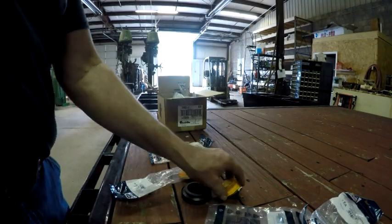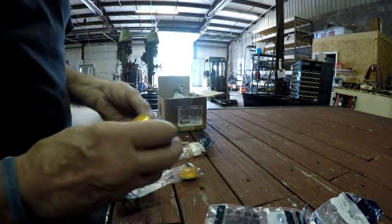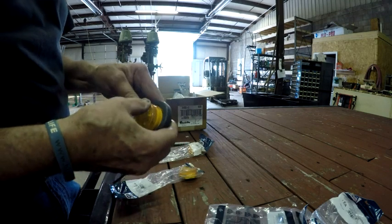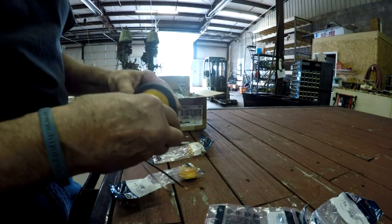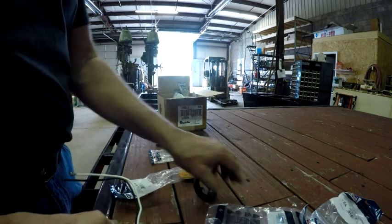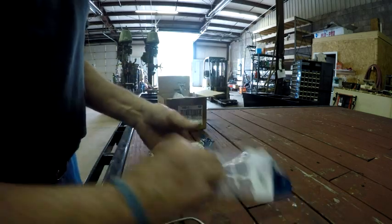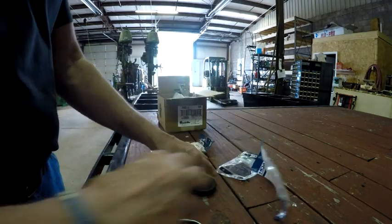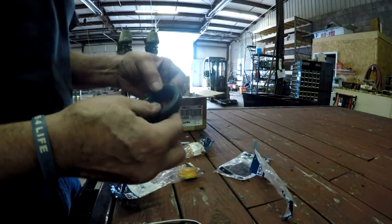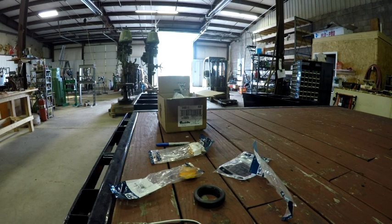So I told you in a previous clip that I might be installing more lights — well, I decided to do it. Here's what they're going to look like: you drill a hole in the rail, this rubber grommet goes in there, and then the light pops into the grommet. One thing to note — the bags for the grommets don't tell you what size hole it has to be. They probably assume you're buying a replacement light. But anyways, I'm going to put them on.